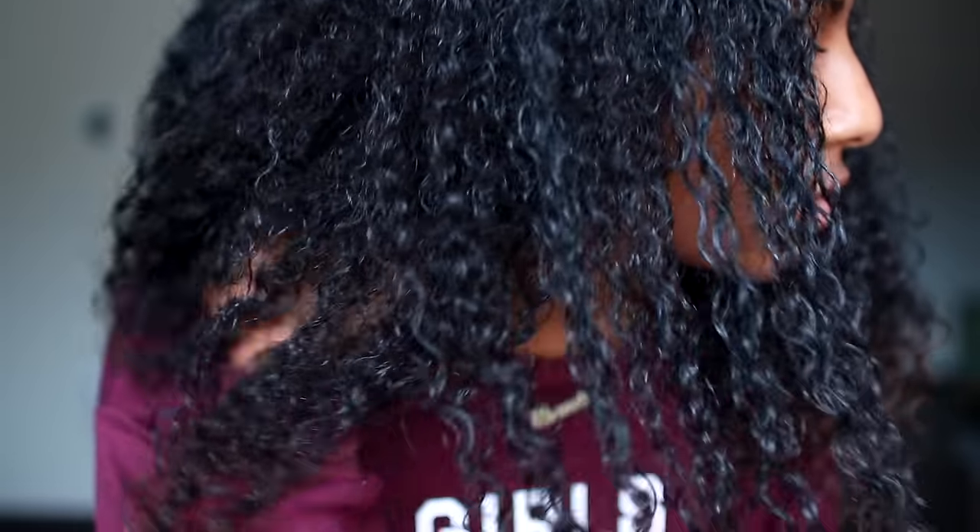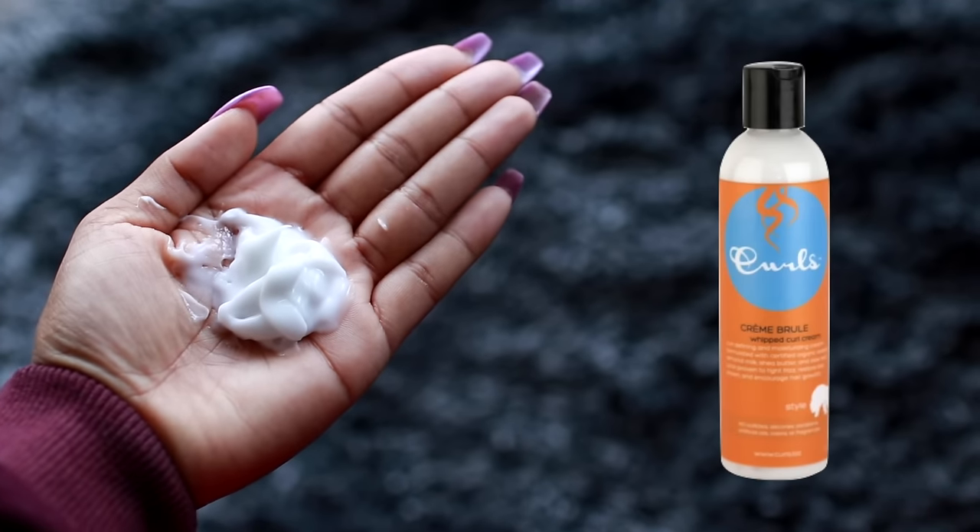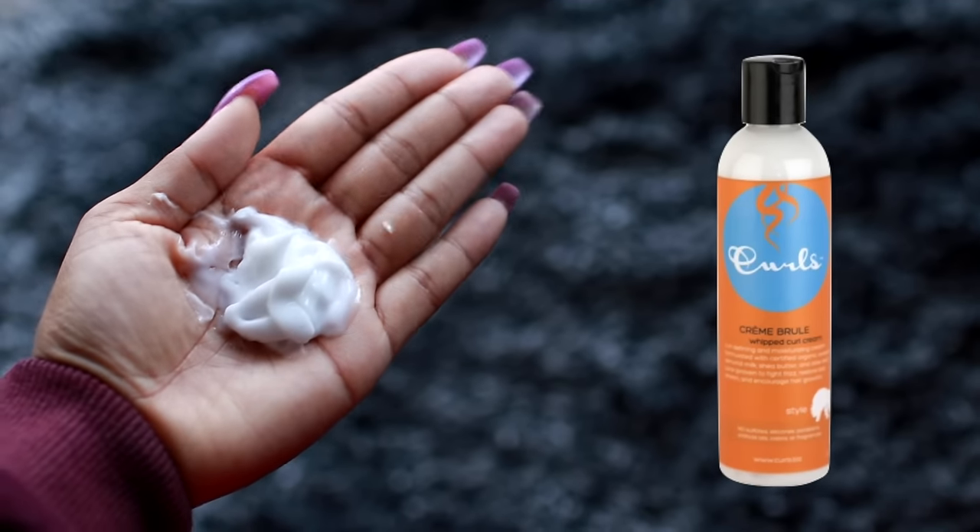This is my hair straight out of the shower — as you can see it's soaking wet, and that's the best way to apply product, at least for my hair. My hairdresser said that as well. I'm starting off with the Curls Crème Brûlée, and this is basically how much product I use on each section — what naturals call a quarter-size amount, but it really ain't no quarter-size amount. I'm just gonna smooth that into my hair on both sides, making sure my hair is moisturized before it dries up on me.